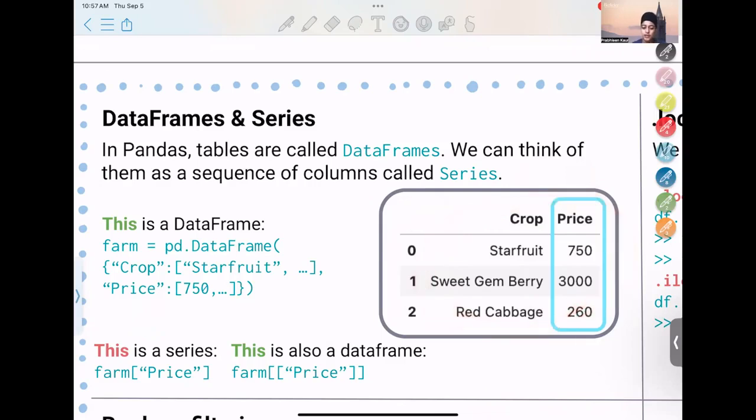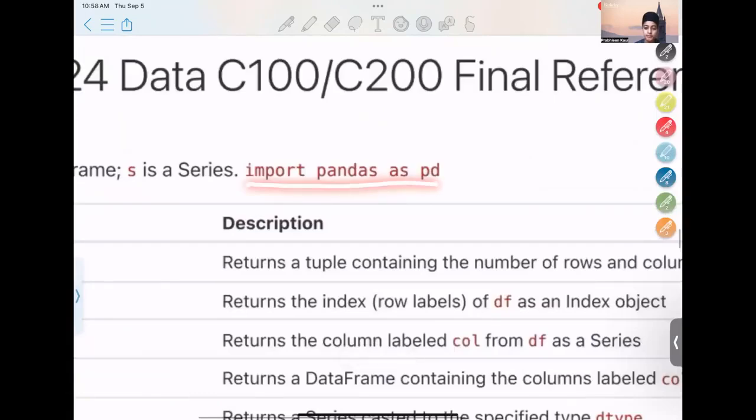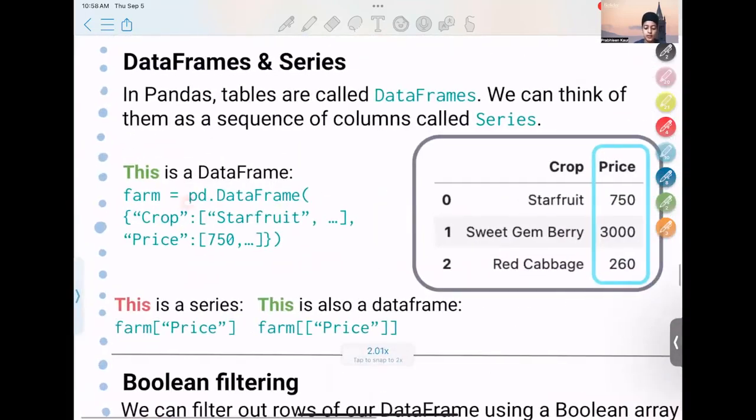In terms of making a data frame from scratch, we have some syntax here, assuming we have imported pandas as pd. So we're doing pandas.DataFrame, and then we're initializing this data frame that we are saving in the variable called farm. Here we're using a dictionary that has the column names as the first part and the values of the column as the second part. So here we have crop, and it has some crops, and it goes on. Then we have a second column price, and these are the values of price. And it's in the iconic curly brackets of a dictionary.